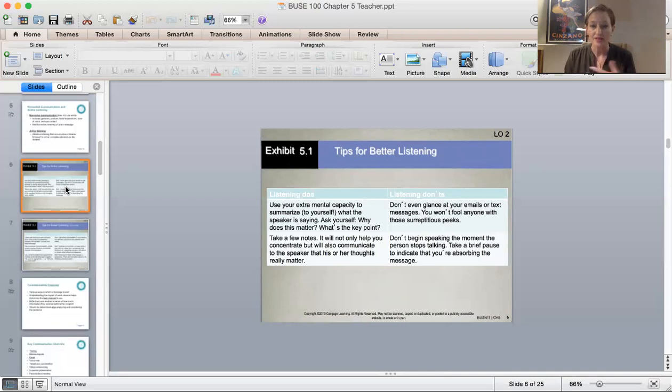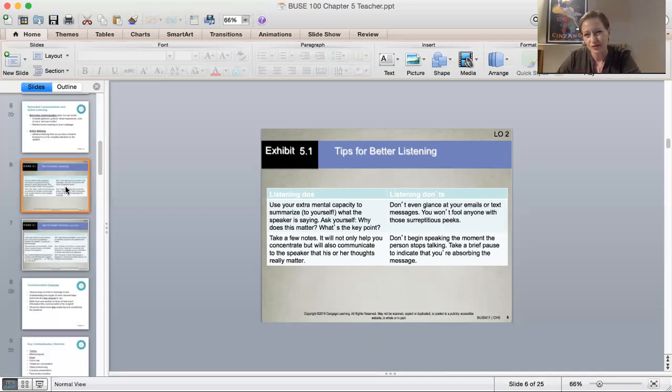Summarize, ask yourself, what's the key point? In fact, after every lecture that I ever watch, I always take a few minutes to step back and write down a couple of things. Even if I can write down just one thing, that helps so much. I'll write down, what's my key takeaway? What was my takeaway from that lecture? Even just one sentence. It's amazing how that active process of writing that down really solidifies that message, and it helps me really focus on what's salient in the lecture.